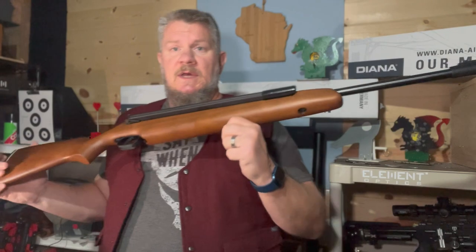You're going to be able to get parts. You're going to be able to get this fixed. So it's not a company maybe that's only been around a couple years and you're not sure if they're going to be around for a long time. You're going to have access to replacement parts probably for the foreseeable future.